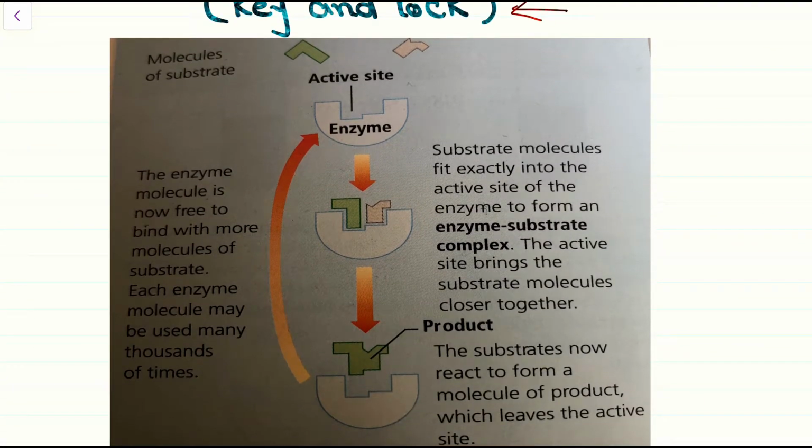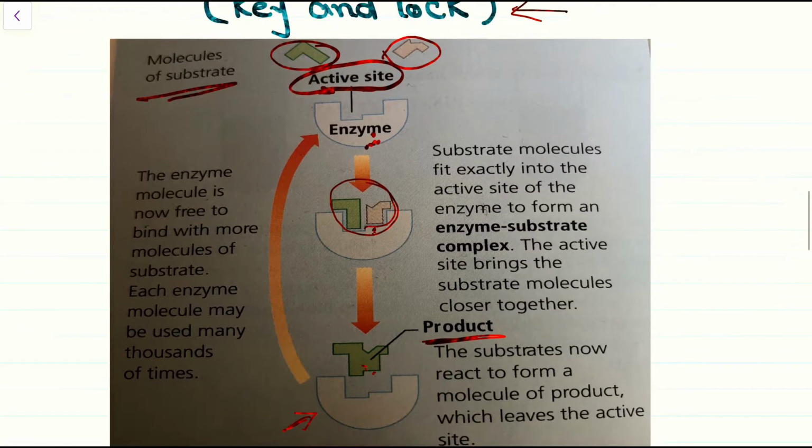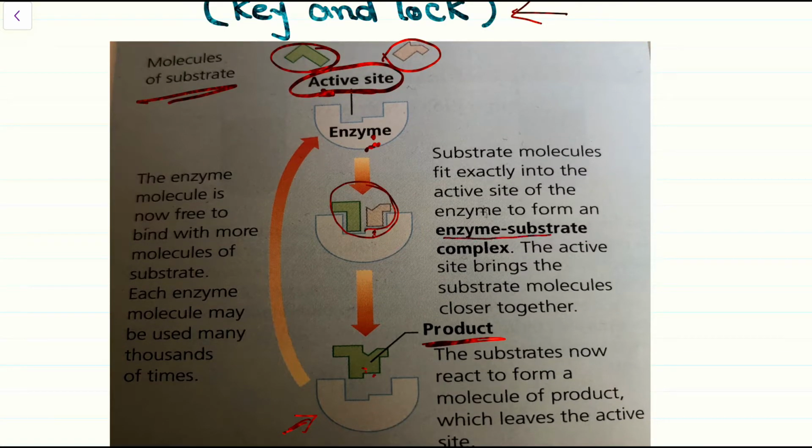What do we mean? Here we have the enzyme. As you see in the enzyme, we have a specific structure which is called the active site. Because of the presence of the active site, enzymes are very specific, because the shape of the active site differs from one enzyme to another. The enzyme helps the substrate molecules to combine together, and they combine with the active site itself. By the time they form the product, the enzyme remains as it is without any change. So it's called the enzyme-substrate complex.